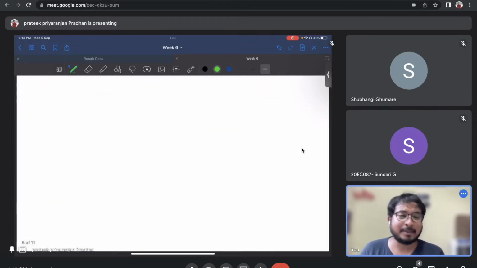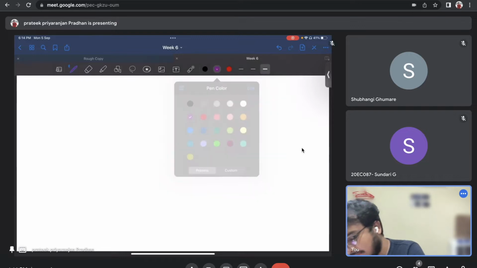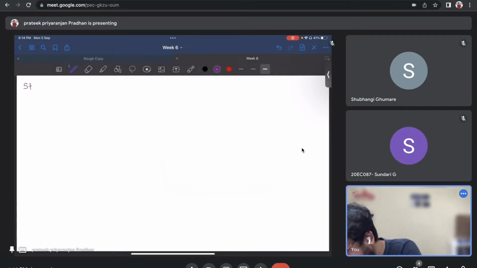Okay, so there are particular steps for drawing the root locus that you might know. I would like some participation. If you participate, that will be very beneficial. So let's write down step one.